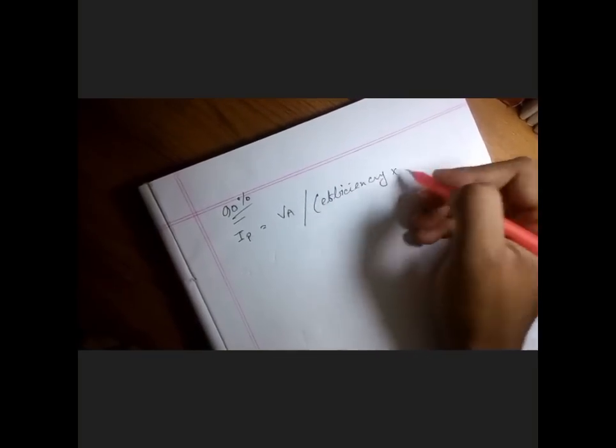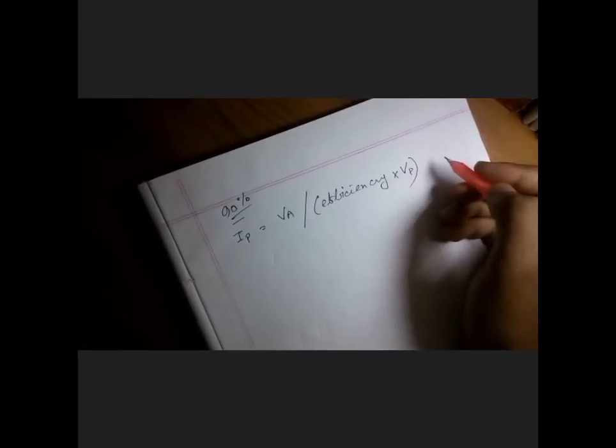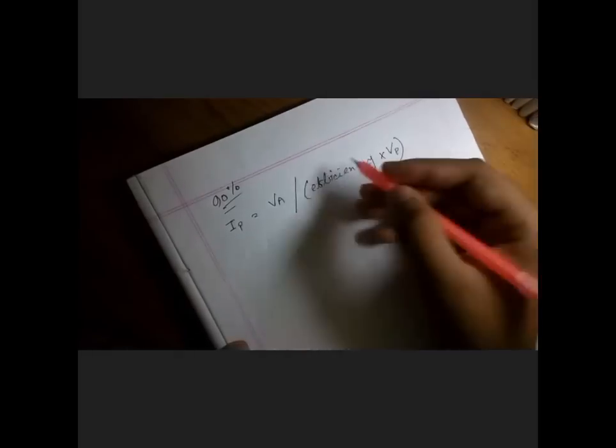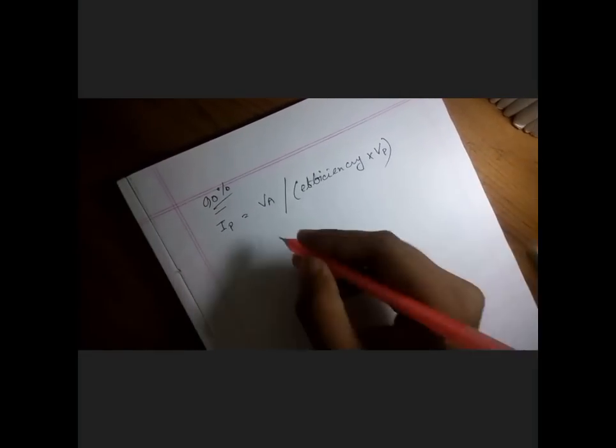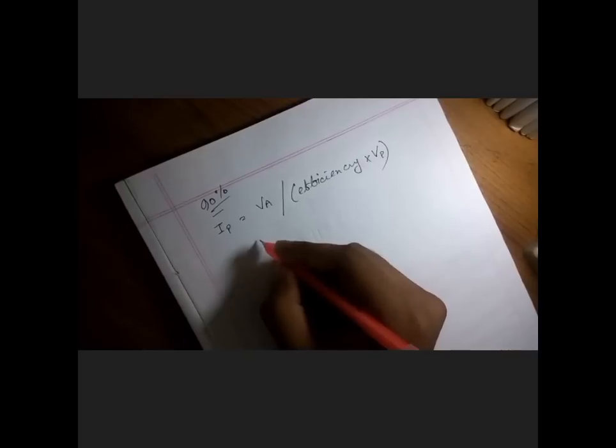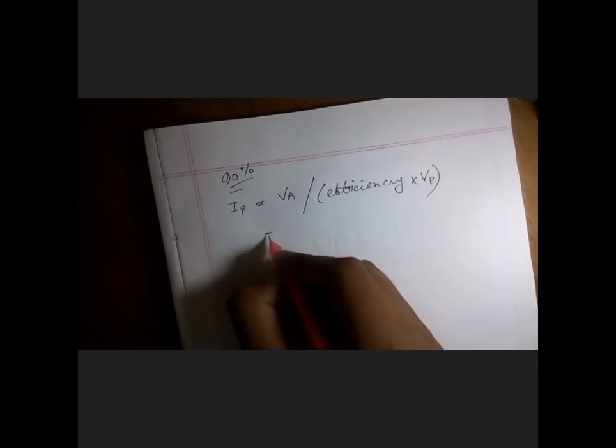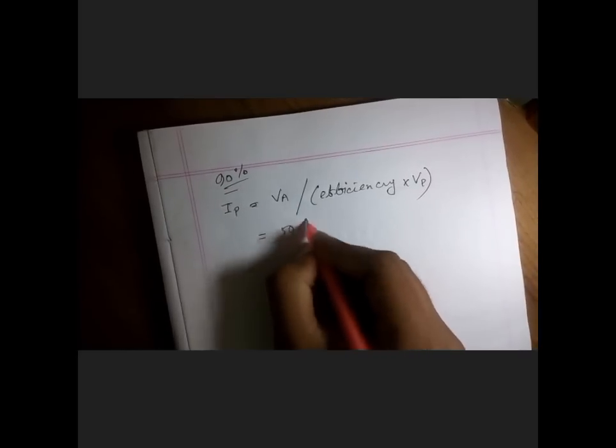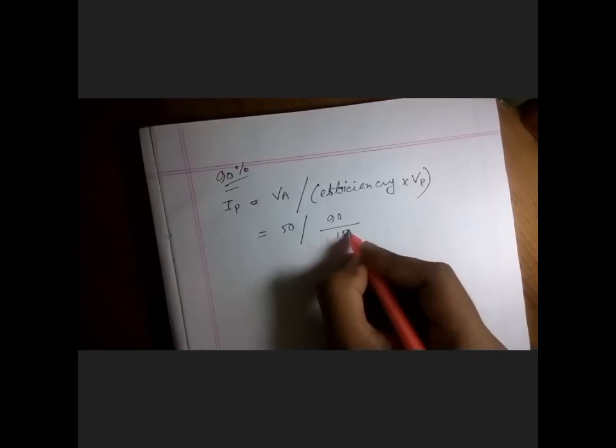Okay, it's not much important, but I am showing you that you can exactly calculate the ampere of your primary side of your transformer. So, so it's not much important. So let's take here: it's 50 divided by, and C equal to 90 by 100 into primary volt equal to 230.